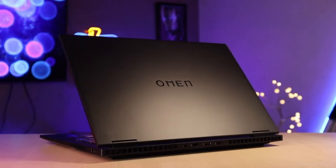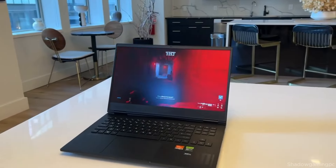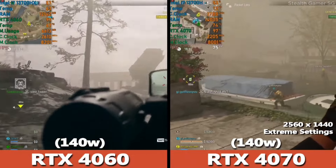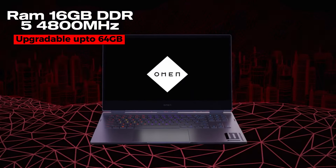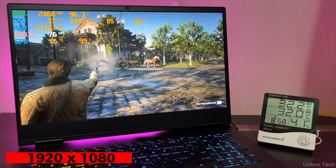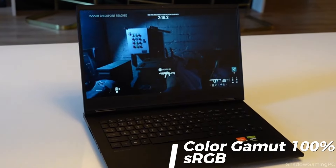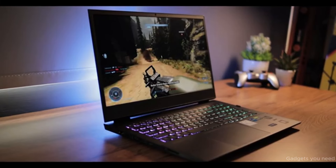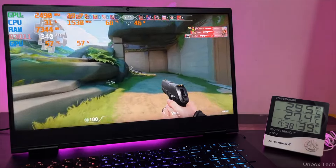This laptop has an NVIDIA RTX 4070 GPU with 95W TGP, which can bring about 5% better performance in a few modern games compared to the RTX 4060, though this is not a big leap in gaming performance. It has 16GB DDR5 RAM and only 512GB SSD — even though it's upgradeable, it's quite low at this budget. The 16-inch display delivers excellent, colorful visuals with 100% sRGB color gamut, and while it only has 1080p resolution, it's still suitable for creators, and its 165Hz refresh rate makes it ideal for gaming and single-PC streaming.